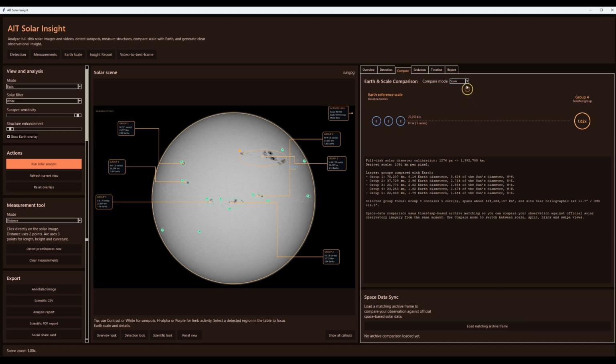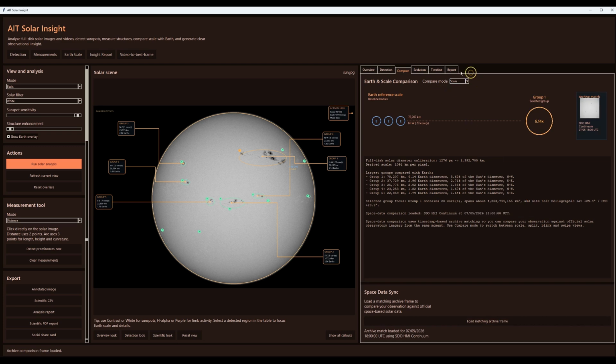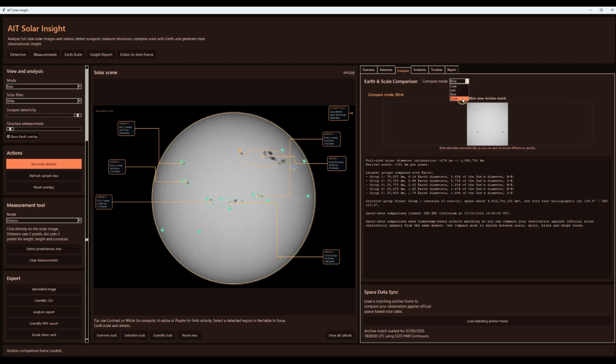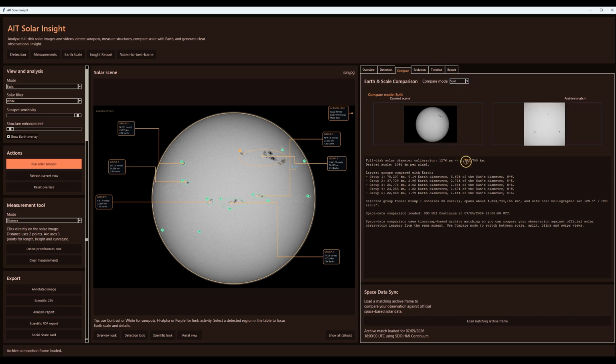This is very interesting. You can use different kinds of compare mode. In this case it is the scale. So it will give you information about that. You see 6.14 times higher, bigger, sorry. Then you have the split one, and you have more and more. You have the blink, you have the swipe. So as you can see, you have different methods to analyze, to see data, to see what is happening over here.